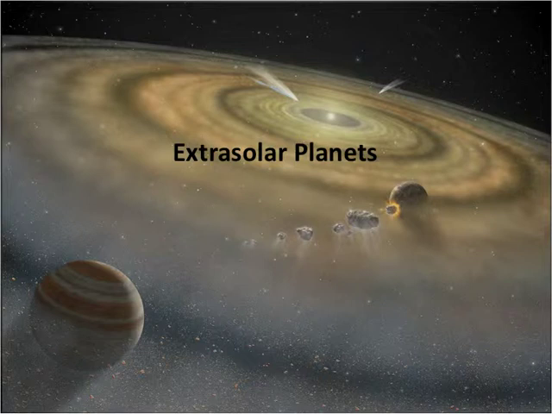What you see here is an artist's depiction of the Beta Pictoris system, which is a star that is known to be surrounded by a lot of gas and dust, and most likely in the early stages of planet formation.